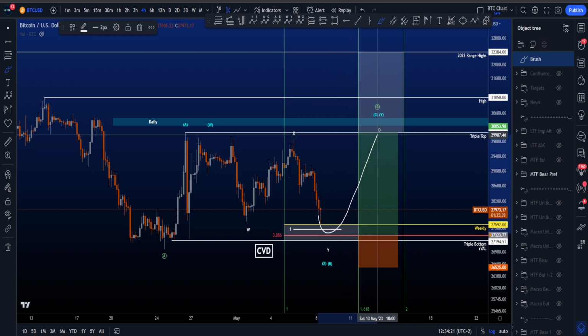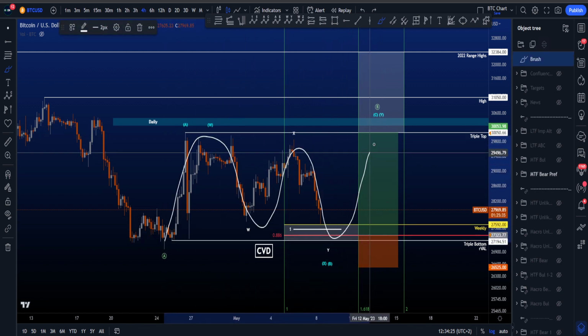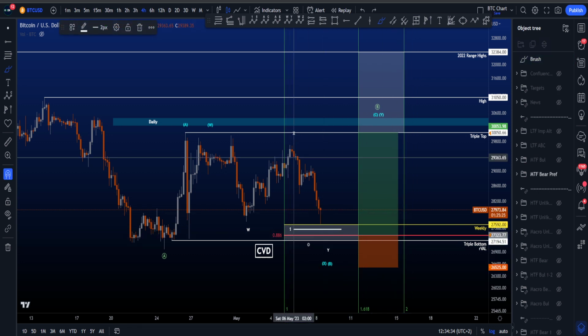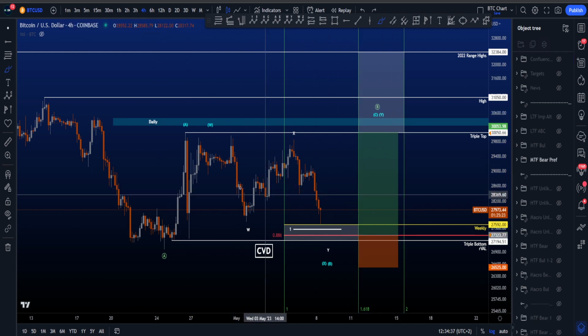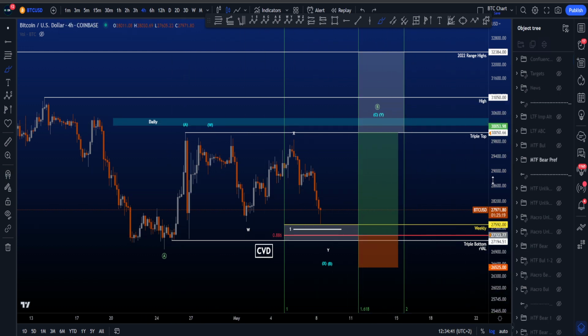The target box for this wave B, if we continue from the lows over here to the high of the range basically, because honestly we're just in one big range, going up and down and up and down. You might have seen the rule where they say trade the range until it breaks. So funny enough, this Elliott Wave potential trading setup and this scenario is basically continuing the range till maybe, hopefully one day, it will break.